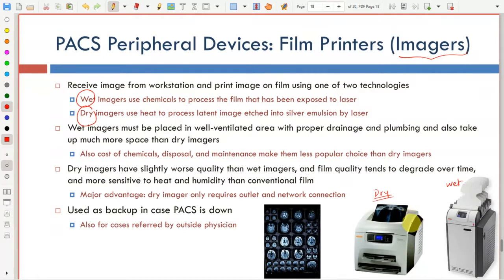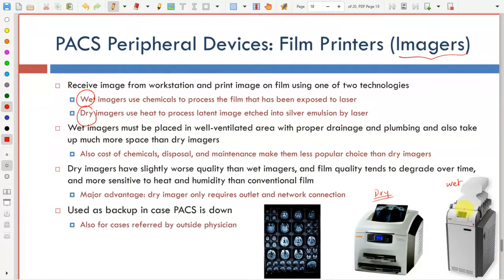It's just a device like this; you plug it in, connect it to the network, and that's it. The type of film here is thermal in some cases, but usually you don't need any chemicals to process this film.